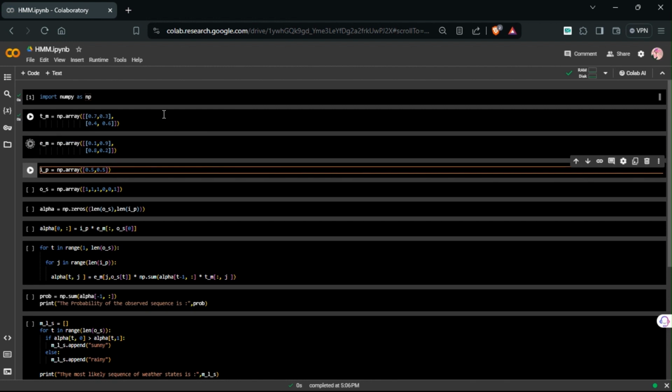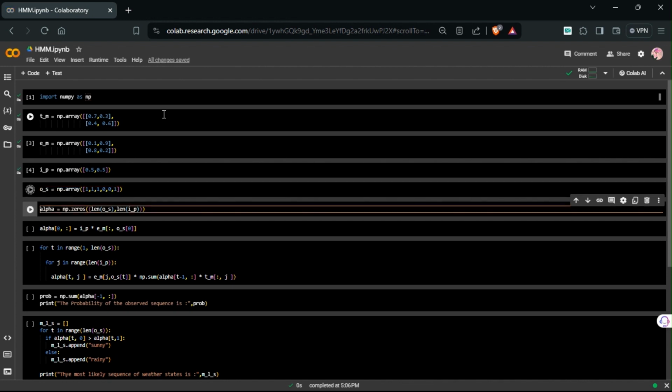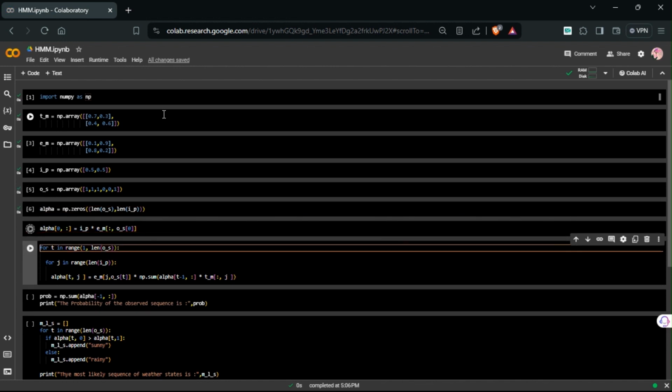We'll compute the forward alpha using a for loop. At each time step t, iterate over each hidden state j and compute the forward probability for the current state and time using the emission probability, the sum of the previous forward probabilities weighted by transition probabilities, and the current emission.